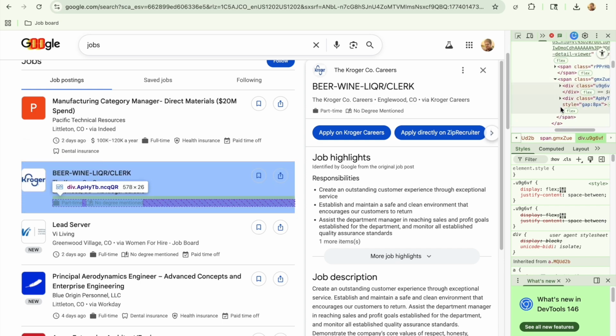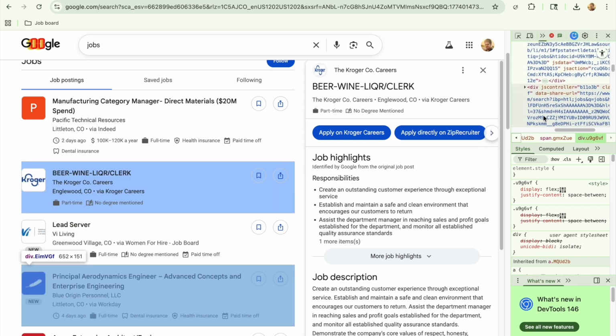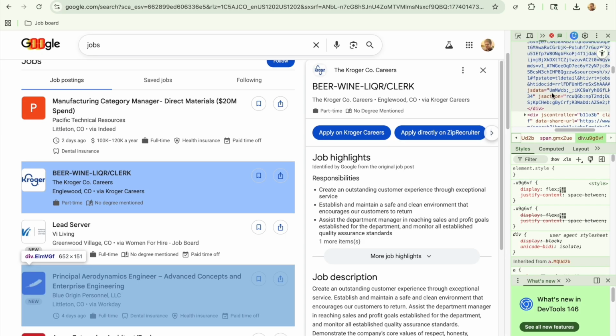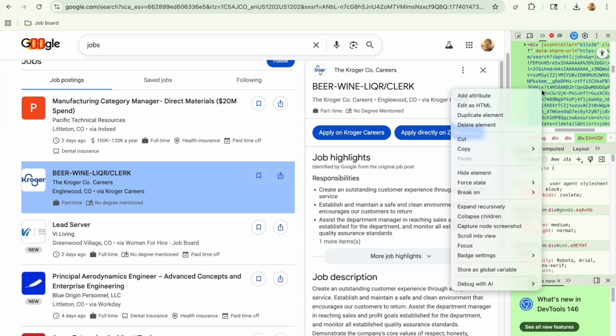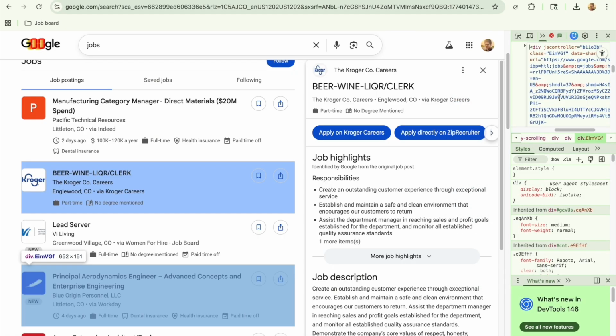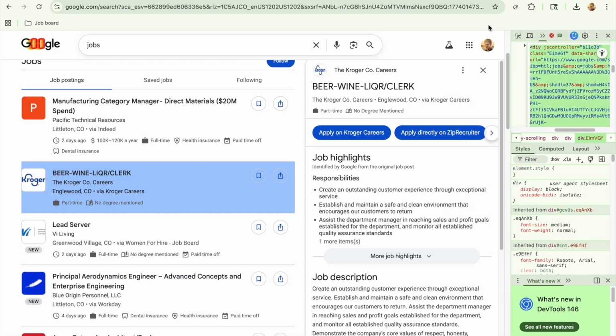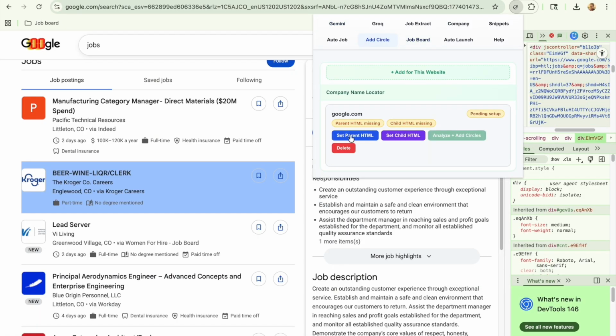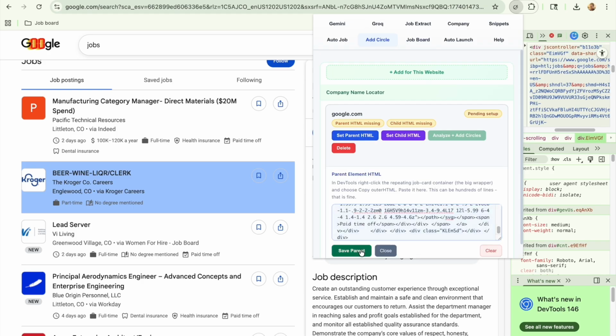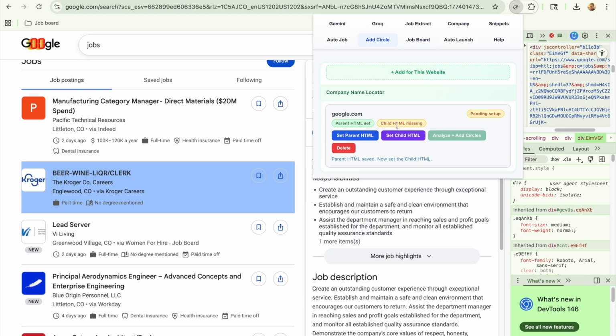If you go to a different element, see, I will work with the Blue Origin, so that way you will easily understand. If I hover on the Blue Origin, it is completely highlighted. That specific card is highlighted, if you see here. So let me go ahead and click that Blue Origin and click on edit as HTML. See, the whole card is highlighted nice and clean. I will copy it. I will come to my extension, come to my circle, and come to my set parent element. I need to give the parent element first. I gave the parent element, it is marked complete, and I still have the child element.